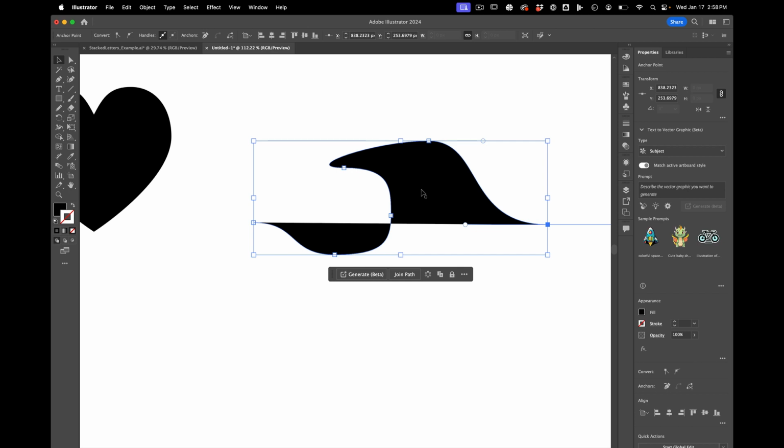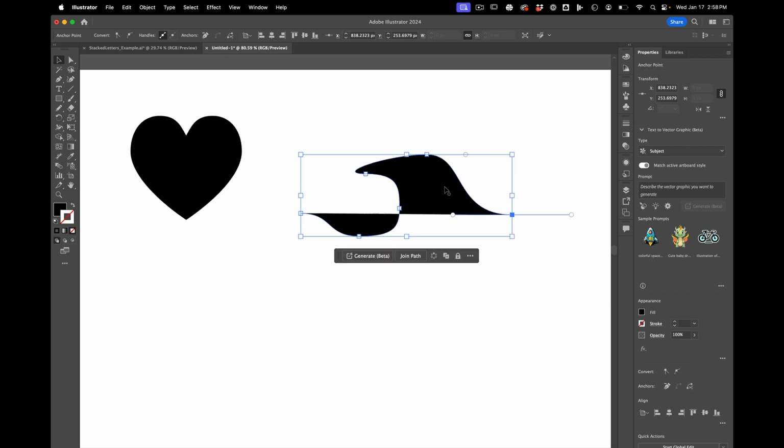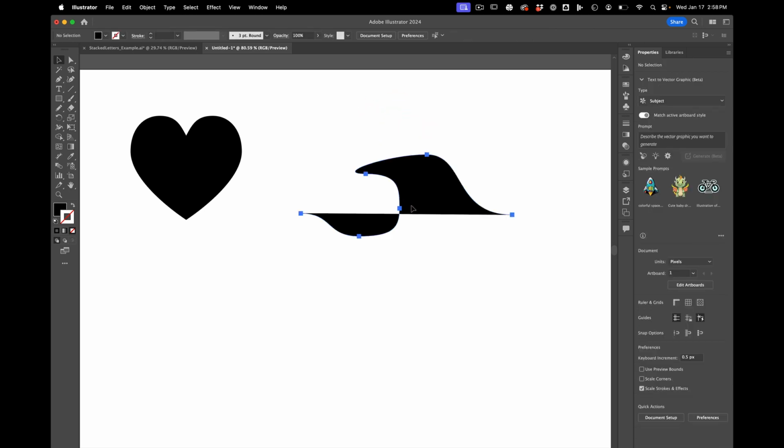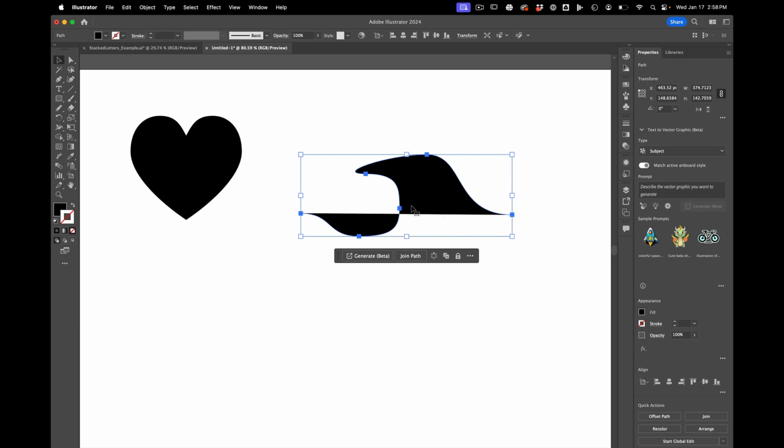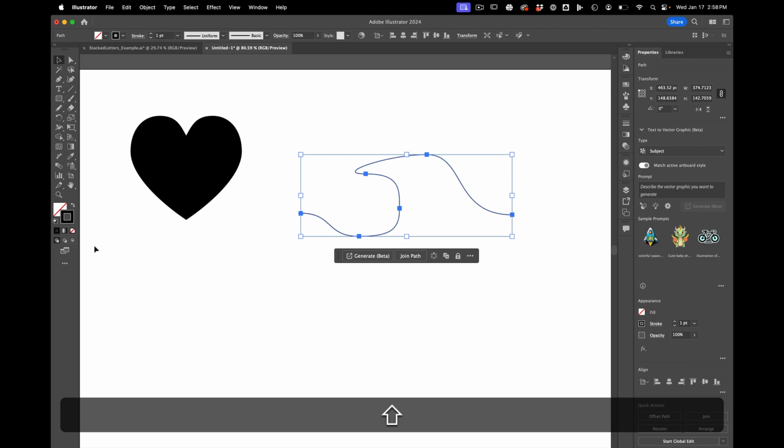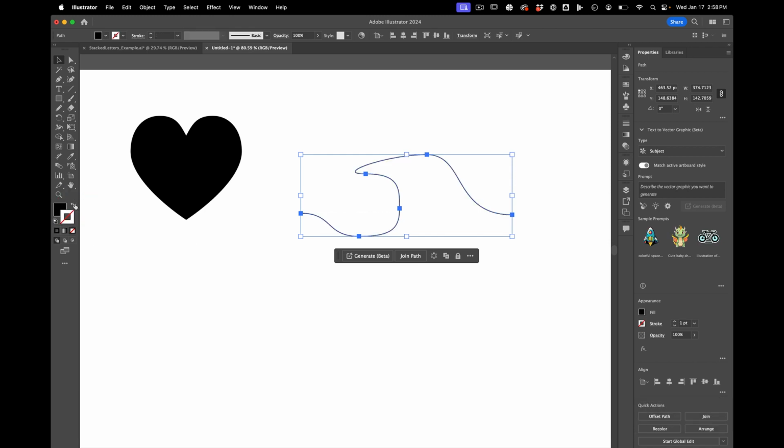Okay, and the reason for that is as soon as you put a fill on an object, Illustrator or any software, right, is trying to make a shape, and a shape, unlike a line, is enclosed, right? That's the difference between a shape and a line. So if I want to just keep it a line and not fill it, I go Shift X like so, or I just go over here like that.